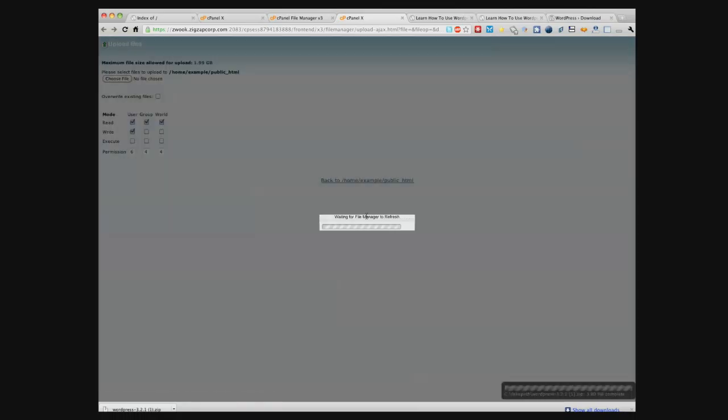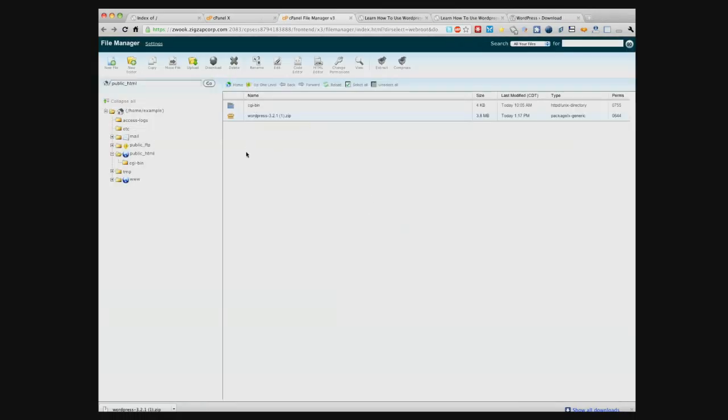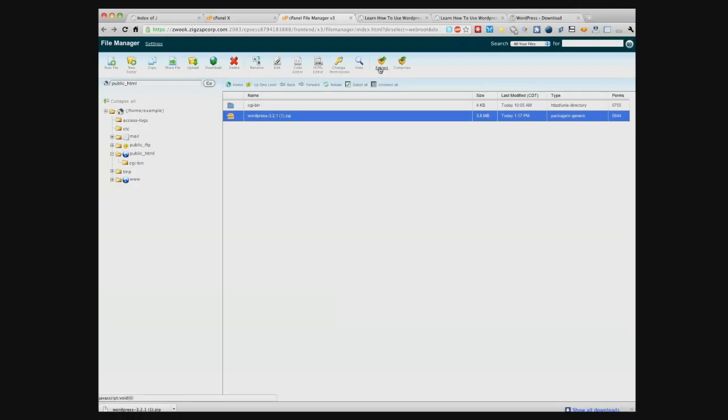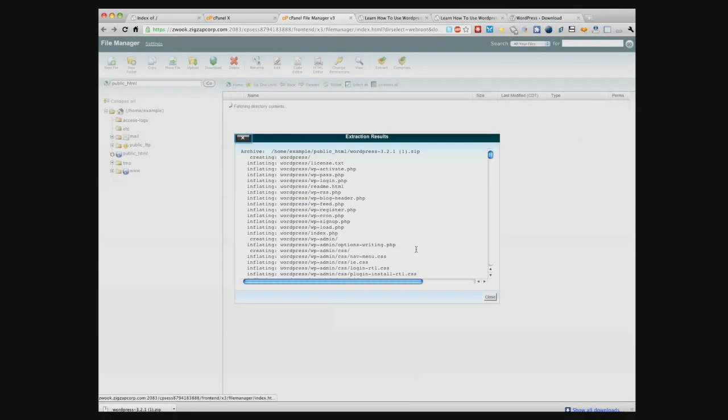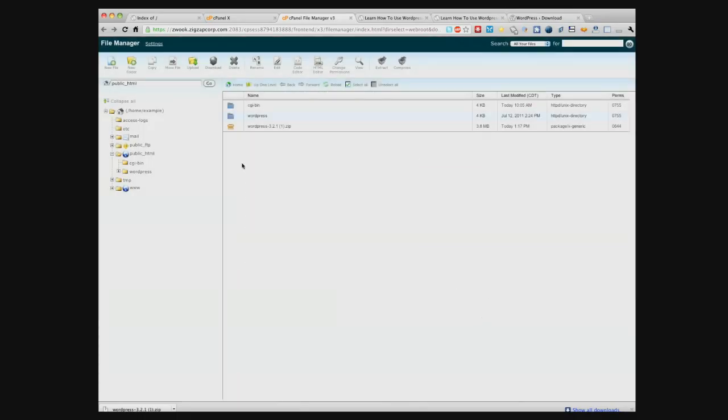Then in this file manager, which again shows us what is inside the public HTML folder that's going to be web accessible, we see this archived file here, and it has everything inside of it for the WordPress installation. We're just going to extract that. It's just like when you receive a zip file for something from work and you extract it on your desktop. We're doing the same thing on the web server. The web server is similar in a lot of ways to your desktop computer. So we now have the expanded version, and that contains everything.